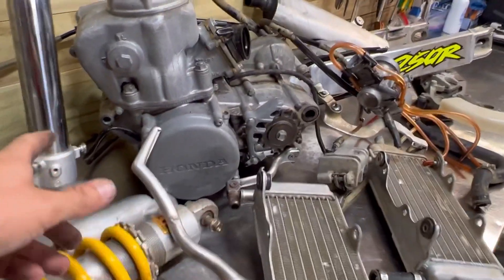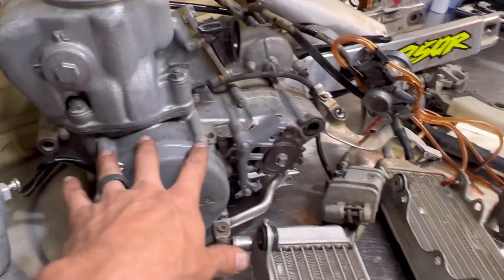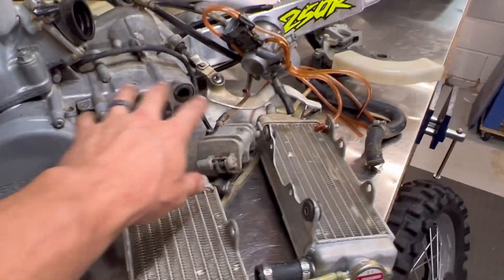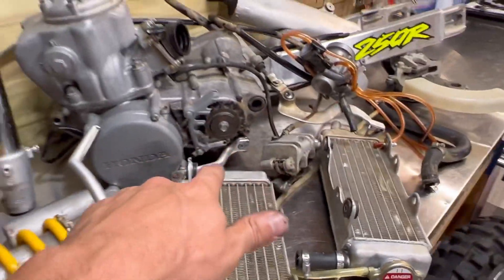The whole motor will get vapor blasted. What I'll do is put test pieces in, hook it up, and put five PSI of pressure in the bottom end to make sure there are no leaks — pressure test it before it goes in the vapor blast cabinet. I'll hot glue all the seals, clean it up as best we can. We've also got the rubber pieces, the kickstart, and the shifter — I'll pull that off.